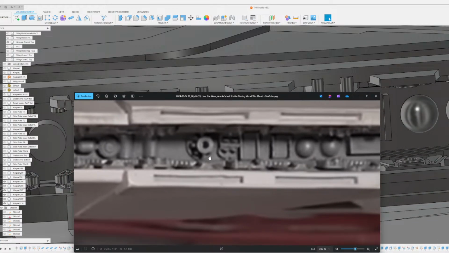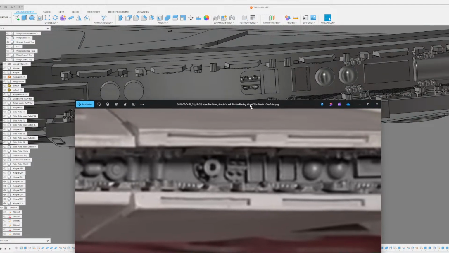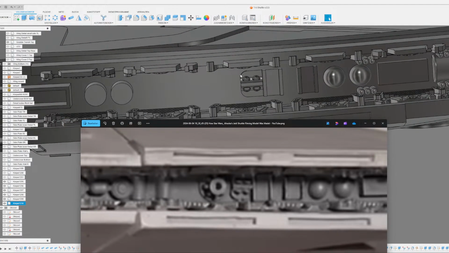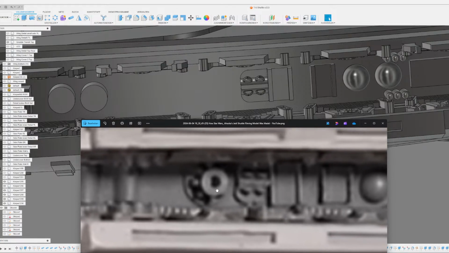Next part is this round thingy here. Let's see. There's little ribs all around. It's not entirely round on the bottom.